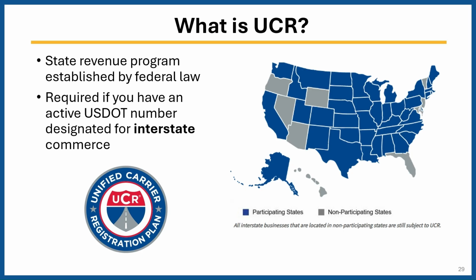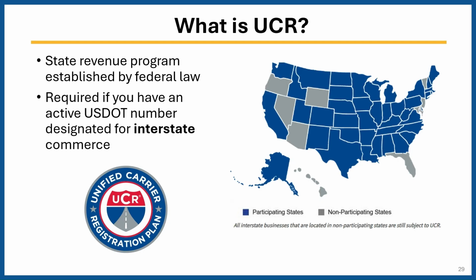For example, if you pick up cargo in Greenville and deliver it to the port of Charleston, from which it will then travel to New York City via boat, then the cargo you hauled is technically considered interstate, so UCR would apply to you. Carriers that are based in Canada or Mexico and operate in the United States are also subject to UCR.